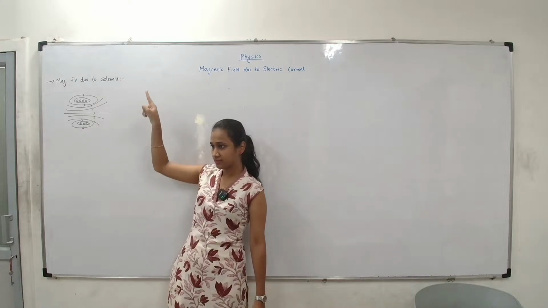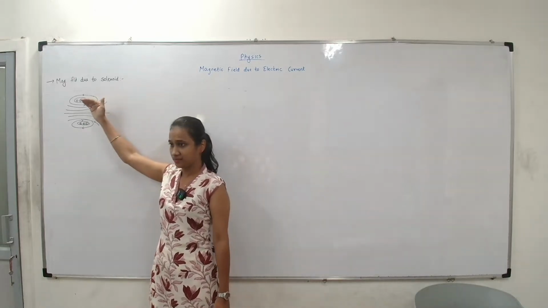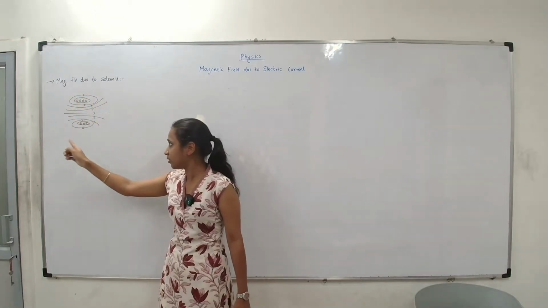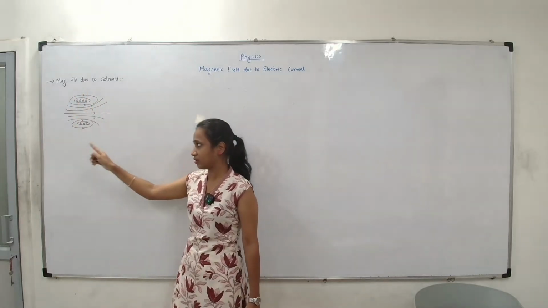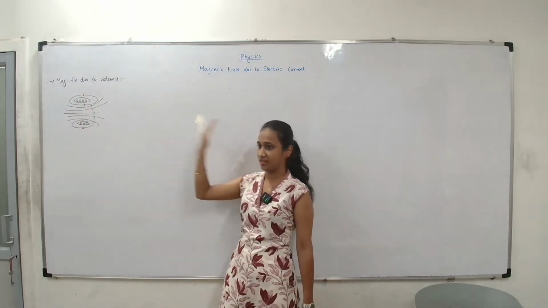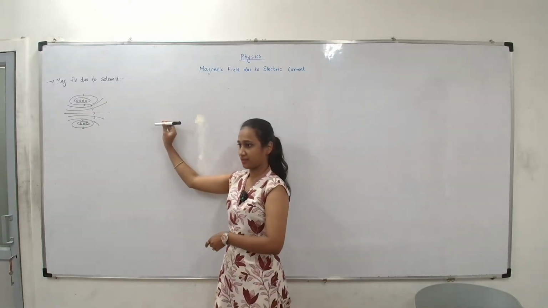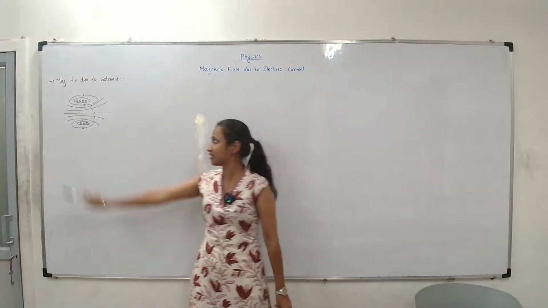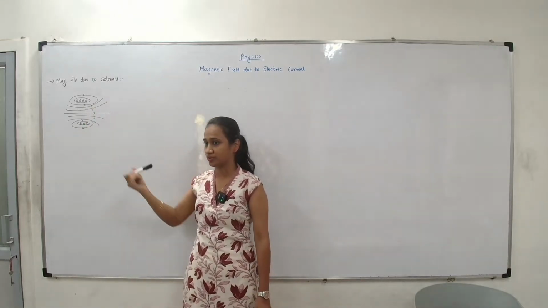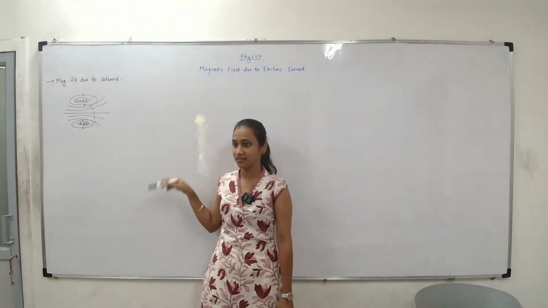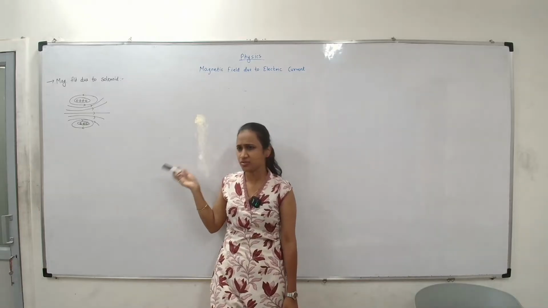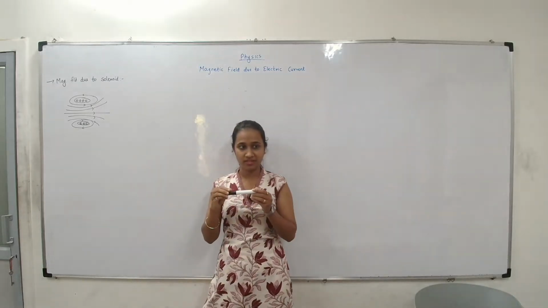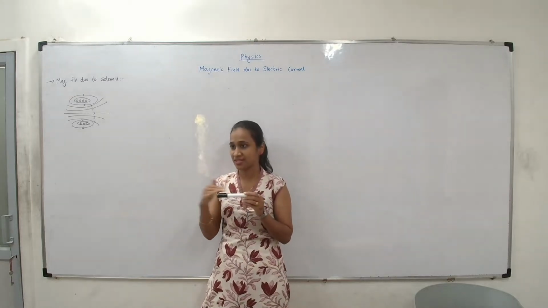Understood? So at the upper end, current flows in the coil towards you, and at the lower end it goes into the board. This is the helical shape. This is the cylinder and this is the cross section. Clear? The direction of what? This is the direction of current, towards you, out of the board. Current is inside the wire of the solenoid. Clear now? So the magnetic field always passes through the axis, through the center.